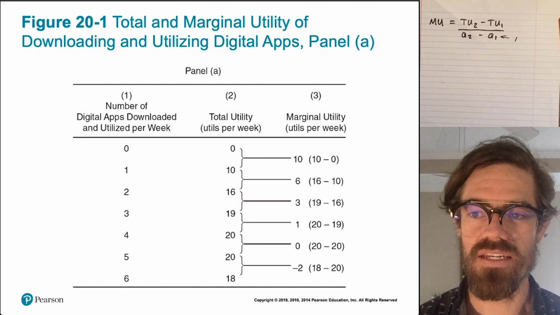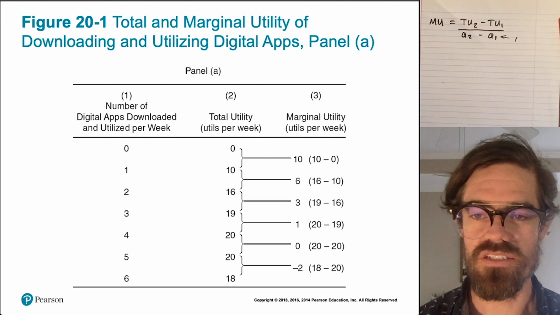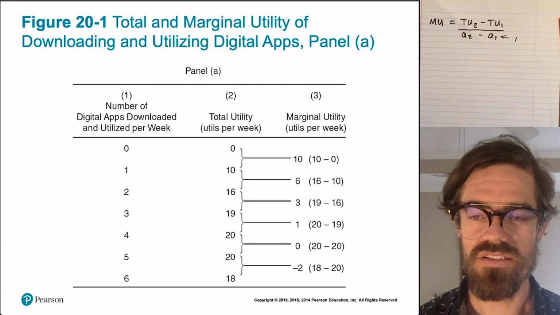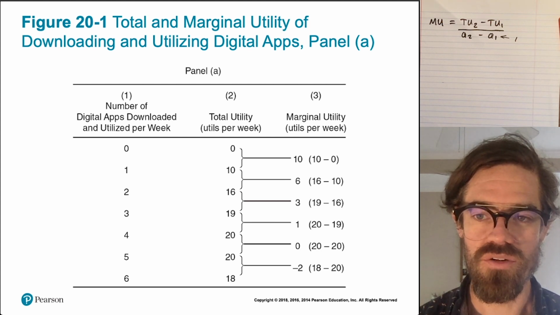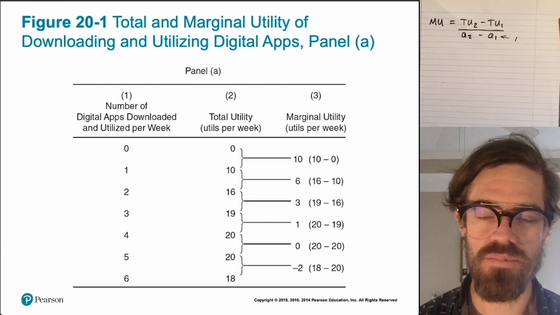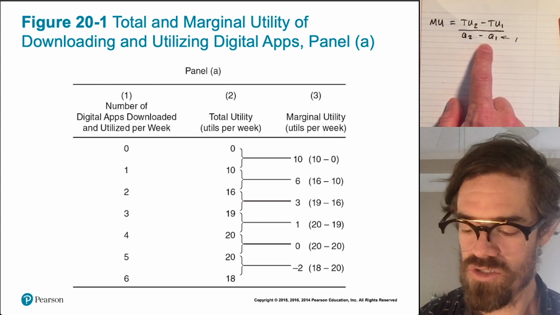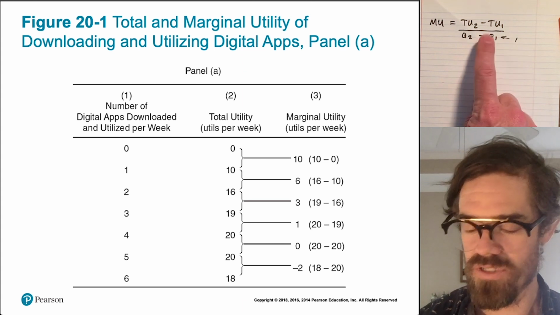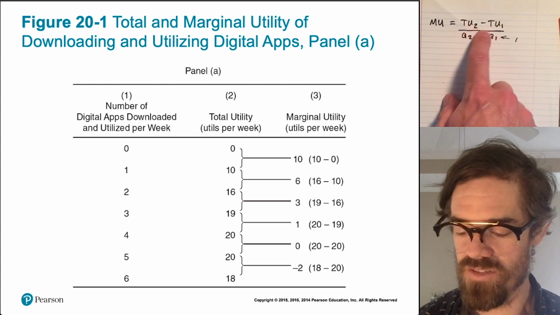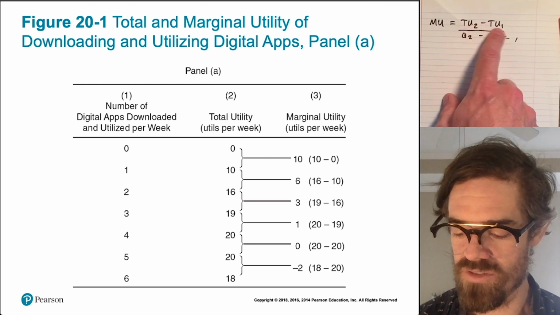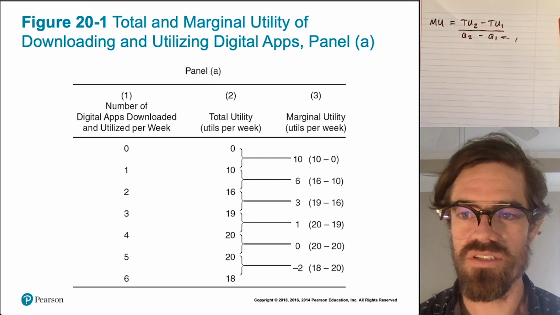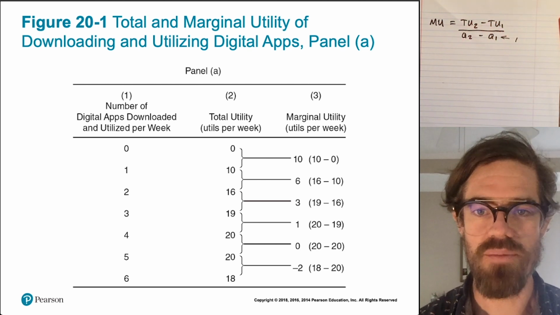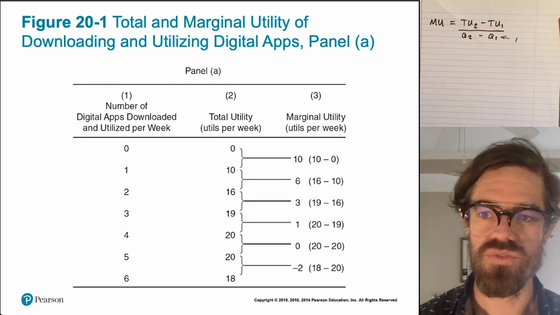We can calculate the marginal utility as the difference between total utility, since the change in quantity is 1 for each row, going from 0 apps to 1 app, 1 app to 2 apps. So that's pretty straightforward. Since this is 1, all we have to do is find out what the change in total utility is. So for that first app, utility goes from 0 to 10.